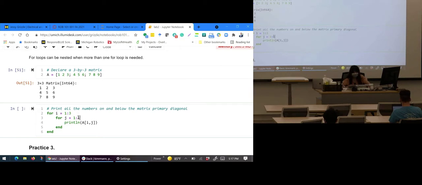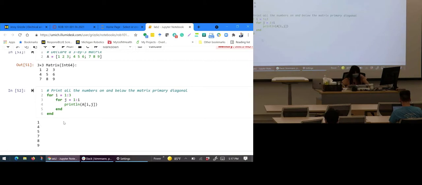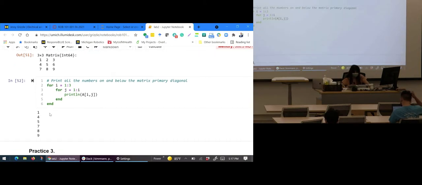So that's why the stop number of the column should be the row number. I think that's straightforward. Then you get all the numbers printed.